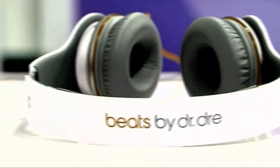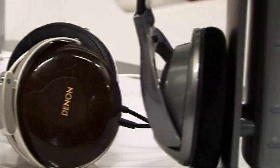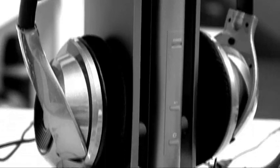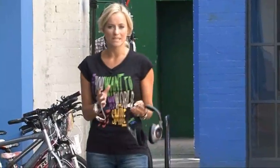When it comes to headphones, there's no wrong headphone style. Whether you prefer snug-fitting earbuds, full-size or padded ear-cup models, it really is a matter of personal preference. But it's important to choose the ones that best fit your needs and your idea of comfort. How you intend to use your headphones is the most important.